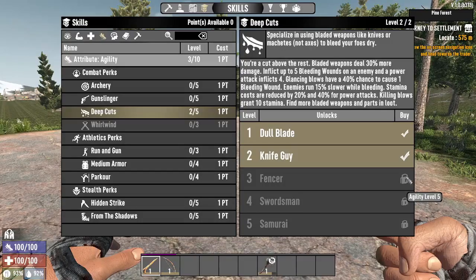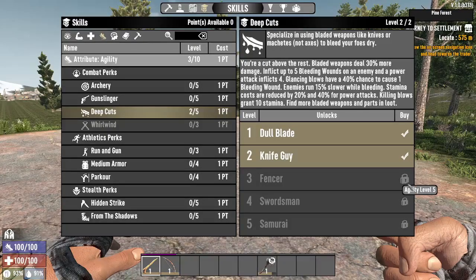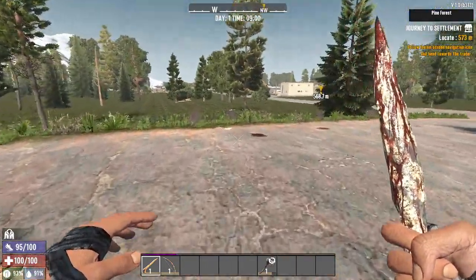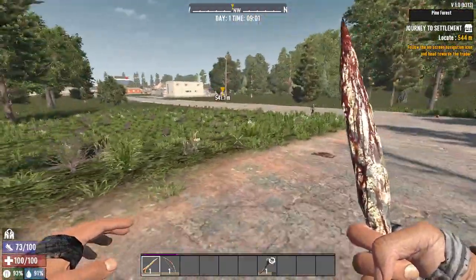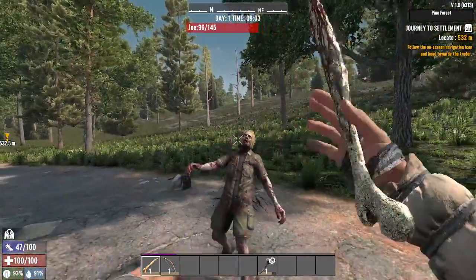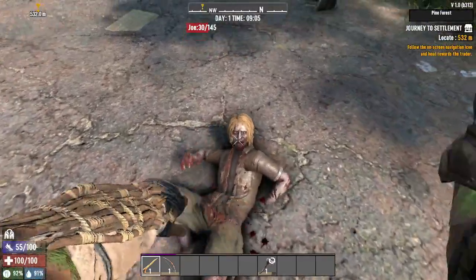Or not up to 5. Up to 5 as quick as possible, yes. But I want to try to get agility up to 5 so I can get at least 3 points into deep cuts to get us more knife books. Then we'll start going into gunslinger. I don't know if I'm going to go into archery or not yet. Obviously, archery is part of this. It's not a bad thing to go into because you can get some good damage out of the bows now.